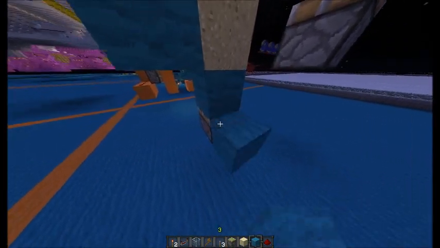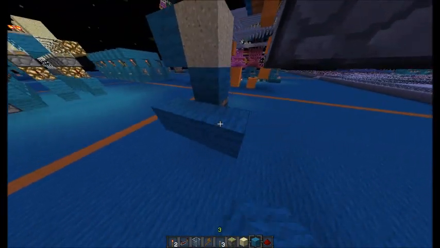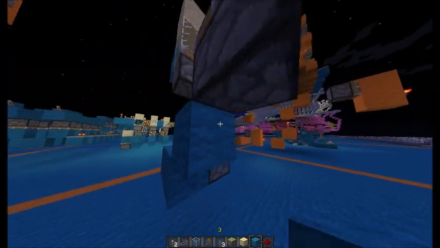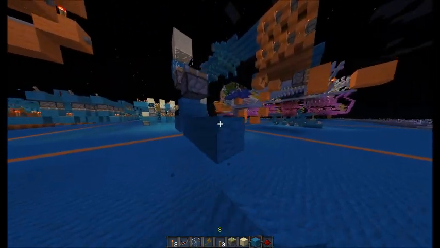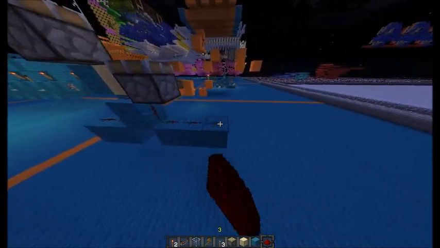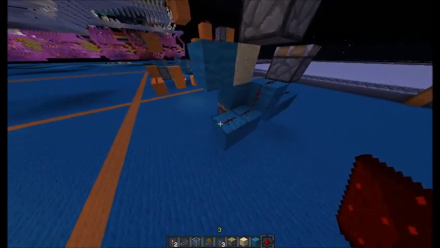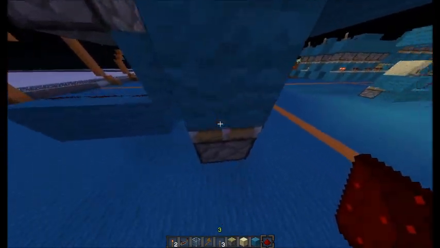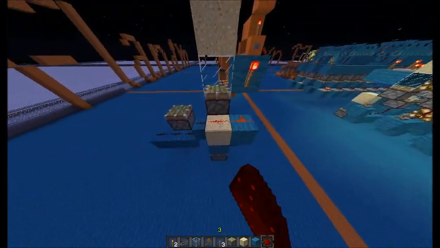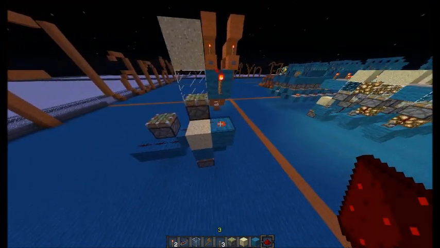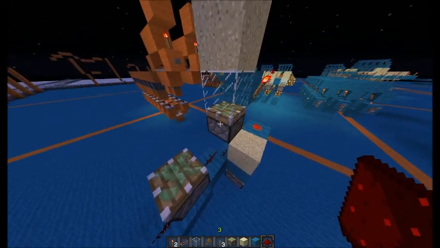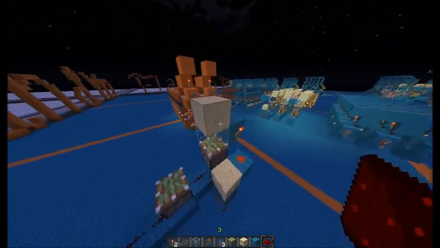To power this, you basically have a redstone line going beside the piston, and then you're going back down, ready for two more. So how this works is that this redstone powers this redstone block and powers this piston, getting the sand up here, which this redstone will now power this sand, which will power the piston, and then lift up.